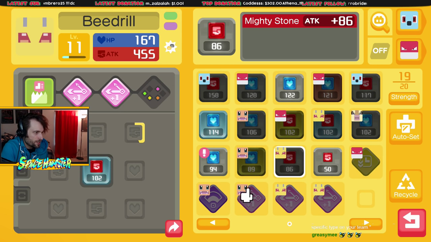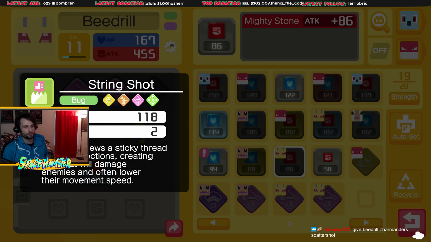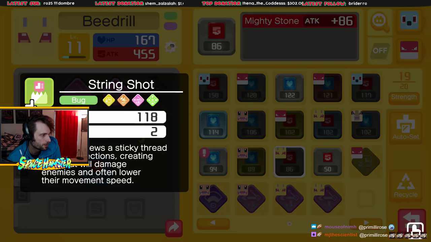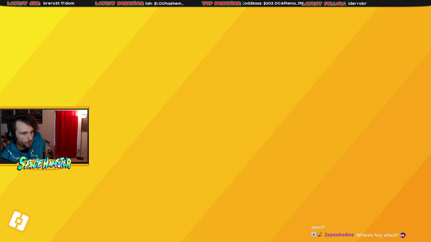I feel like we should just be decking this guy out with mad attack now, but he still only has string shot. He didn't get a new move. String shot's not gonna be very good. We'd have to get a different move on him. Otherwise, he's kind of garbage. It does damage, though. String shot in this game does damage. It still has attack. It doesn't have that long of a wait either. I feel like at some point we'll have to train him to get a new move.